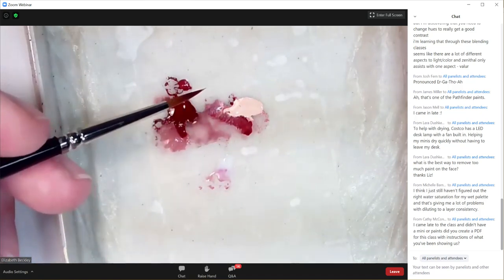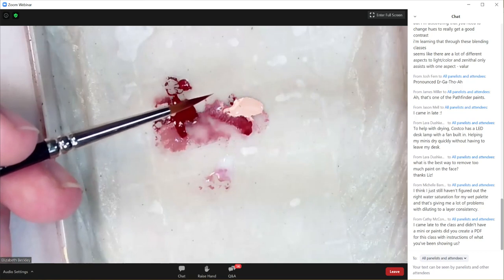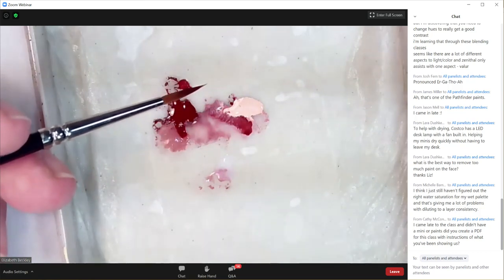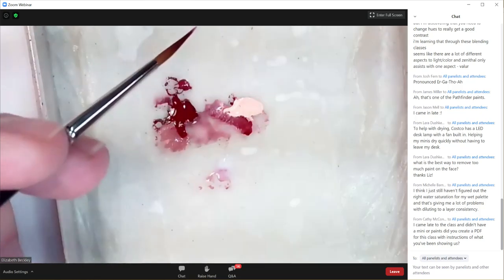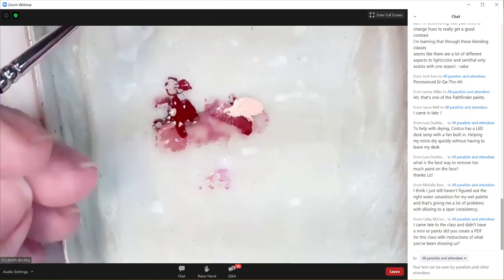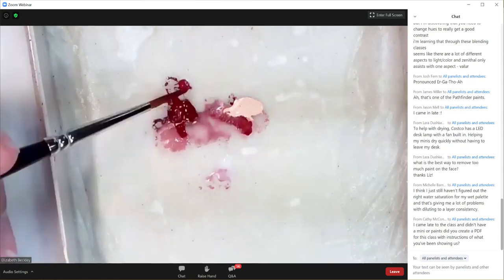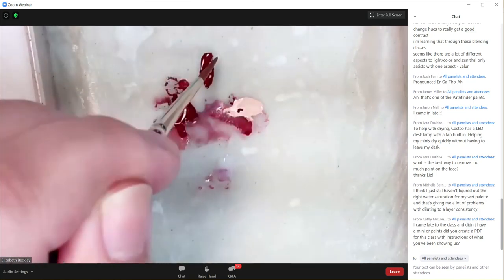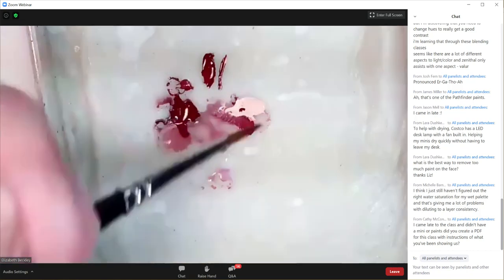I also, as you saw when I was painting, fudged it a little bit. I did a little bit of wet blending, or I showed you that if you had a hard edge between two paint colors, you could go in with a second layer of an in-between paint. So if I have these two, I gotta clean my brush.